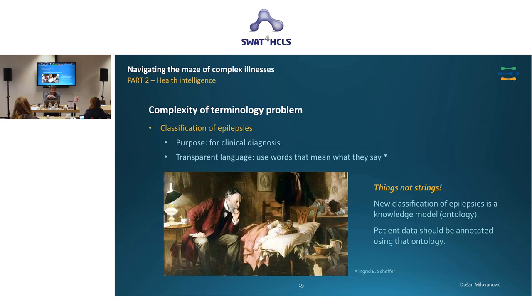So basically the proposal here is that patient data should be annotated using this ontology, the new classification. Is it annotated? No, because this data exists with patients or parents of patients, like these parents do for that girl. You don't see it in medical records. What you can find in medical records is an odd consultation report in English, French, German, Dutch, with some things mentioned. And then if there is a classification of disease, there is a code and a disease name. If there is none, there is no code, just a disease name.